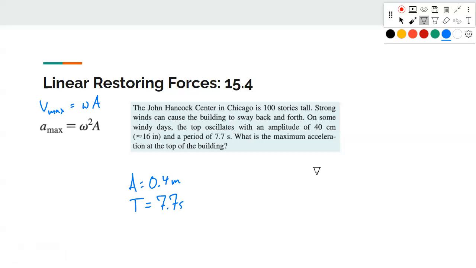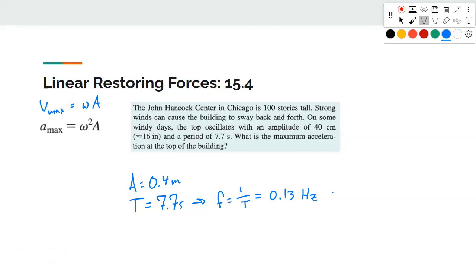And so that sounds like a really hard question if it weren't for the fact that we have a nice, very simple formula for the max acceleration that just comes from our derivatives of the position function. They already give us the amplitude. All we have to do is convert this period into an angular frequency. The first thing I would recommend is to convert it into a regular frequency by just taking the inverse. So if you do this, you should get about 1/10 of a hertz.